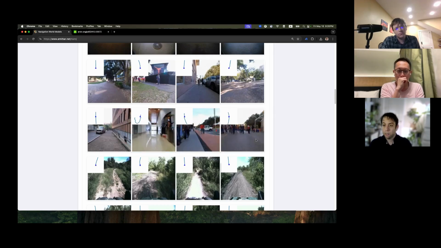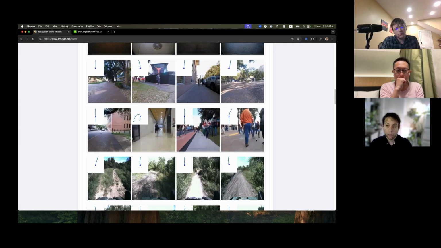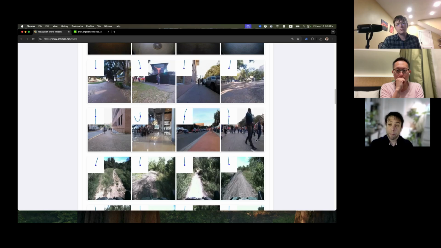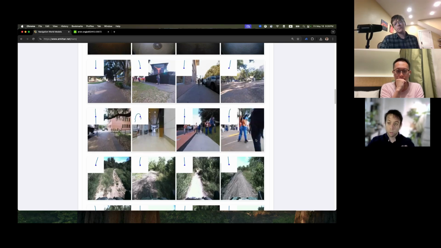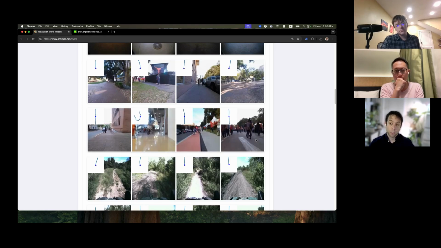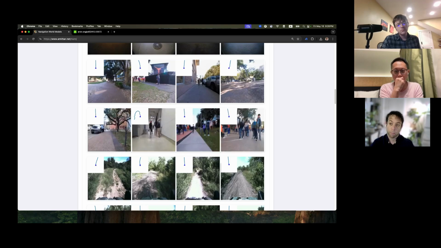So it's not 100% successful, and I think there's probably still a lot of room to improve in this aspect, in learning the dynamics of how people move and of dynamic objects in the environment, which I think would probably be learned with more data. But still, the model does try to simulate this, which I think definitely has a certain appeal, because this is something that is not easy to simulate with just a simulator and with rules which are written by hand.